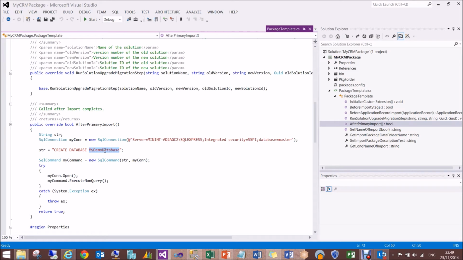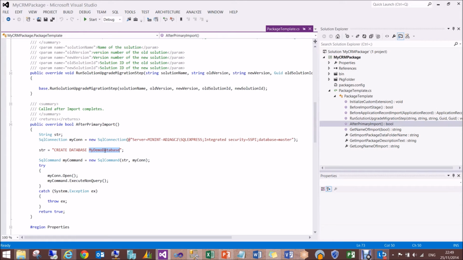I have put down my SQL statement in a string over here, but you can actually go and run a SQL script altogether. Okay, you can copy it into the package folder, and then you can simply read from there and make the job work. But in this case, I'm doing it simple. Simply create a database. From here, you can also call your CRM web services. The same CRM environment where you are deploying, you can go and call that CRM web service as well. So you have to keep that in mind.